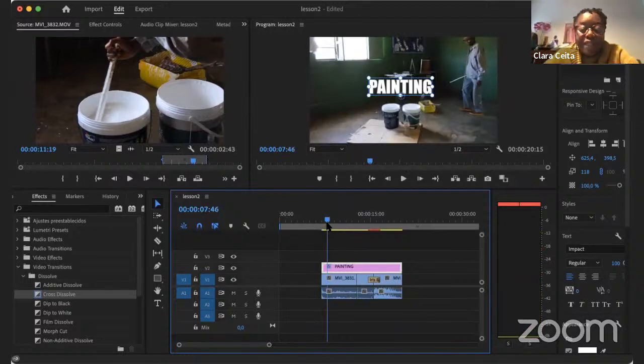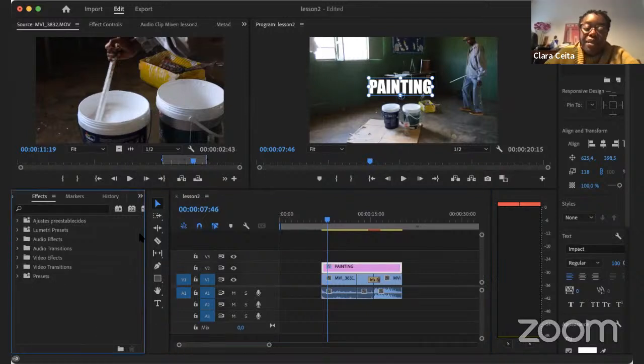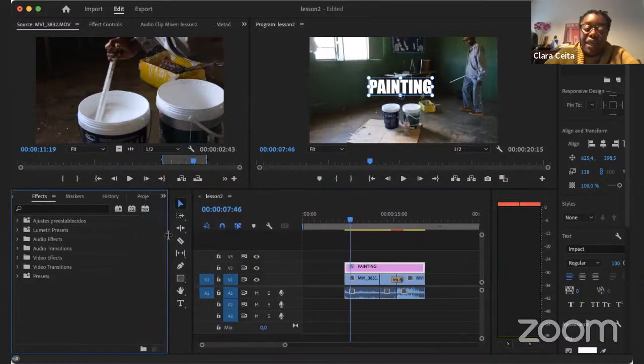If we want to add a transition to the title, for example, a cross dissolve, the same way we did it with the video. Now we want to add a transition to the title. So we will go through the same way, through the project window here.